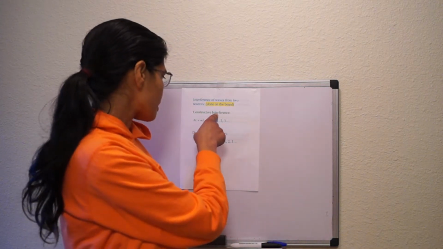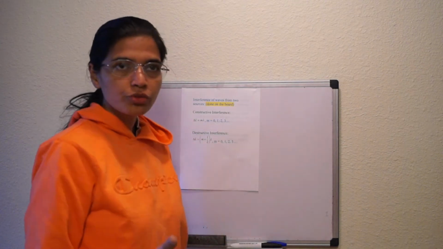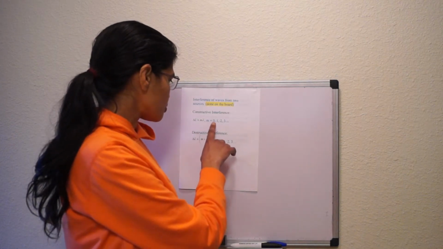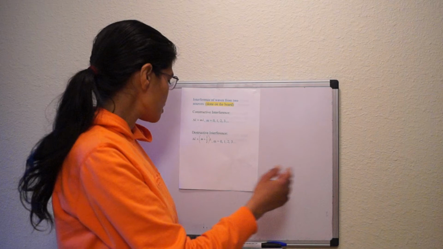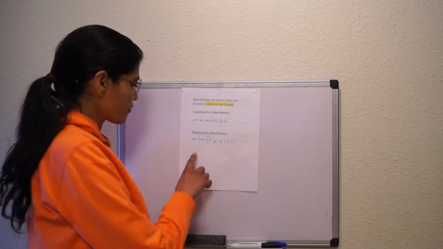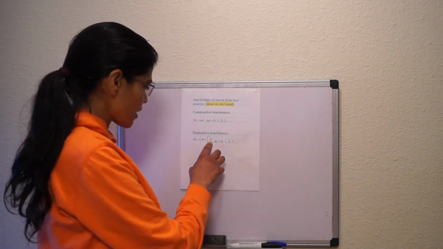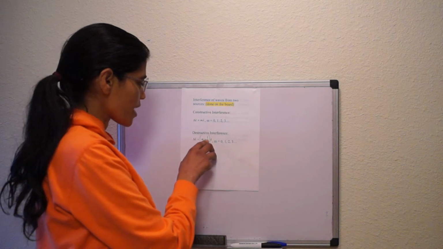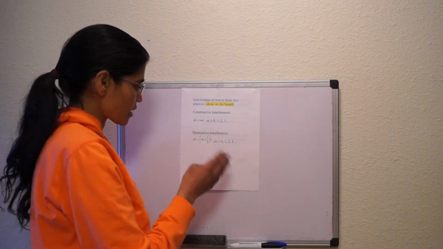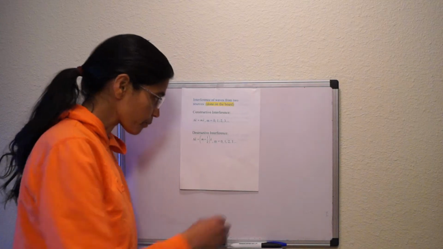For the condition for constructive interference, the path length difference must be an integer multiple of the wavelength lambda, where m equals 0, 1, 2, 3, and so on. For destructive interference, the path length difference is (m plus half) lambda, meaning it has to be a multiple of m plus half times the lambda, right? So this half lambda is the path difference that will enable us to get destructive interference, okay?